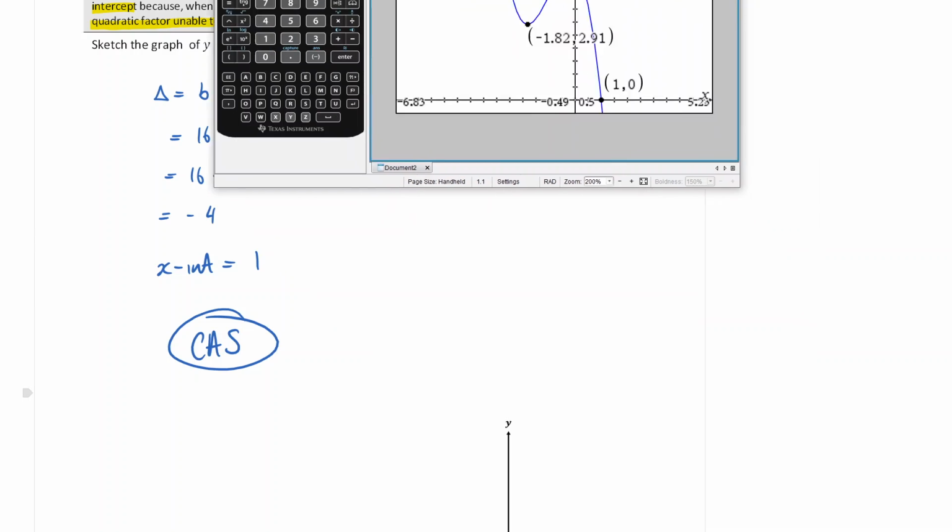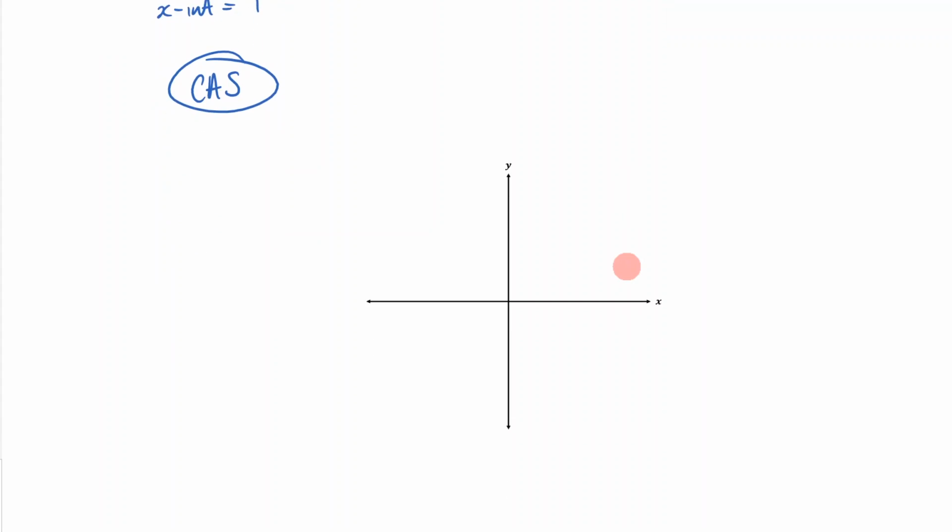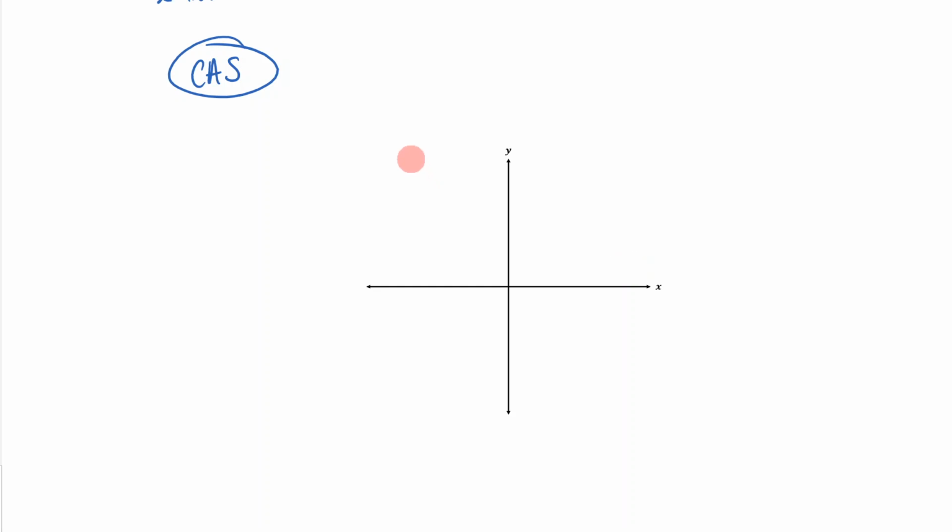So I'm just going to put this graph on this screen here so I can have a look at it while I sketch it. So it's going to look something like this. Now excuse my terrible drawing. Okay, it's going to look something like that. It's important that when you're doing it, that it has a bit of a curve to it, you know what I mean? All right, let's just leave it like that. Otherwise I'll just keep embarrassing myself.